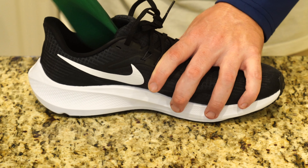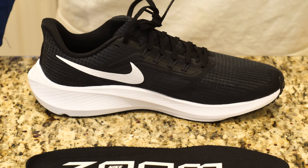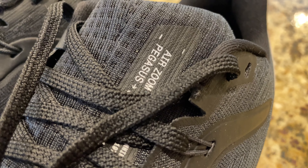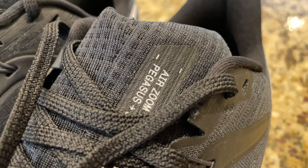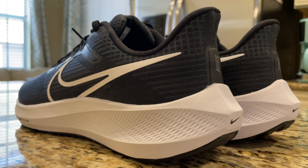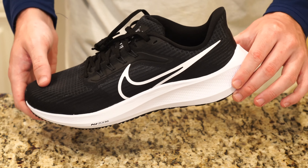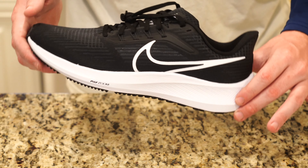Most importantly in every shoe review video — this has a removable foot orthotic, great for keeping the shoe clean, smelling fresh, or inserting your own. In conclusion to my first impressions: this shoe departs from the cotton fabric mesh upper of yesteryear. It's more durable, it's a reflective surface, it's lightweight, it's breathable, and it gives this shoe — with its pretty dull and simple black and white color pattern — an edgy, more premium look.